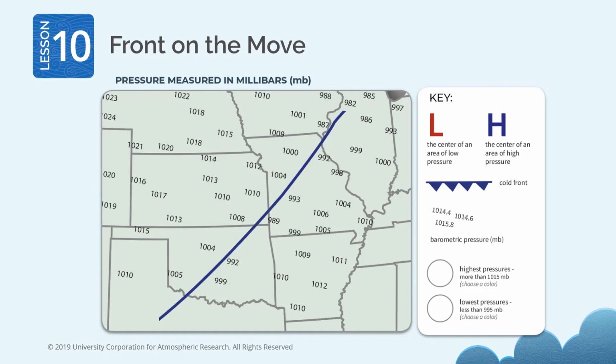So students will have this weather map in their activity sheets, and they'll be encouraged to draw and label on there to see which way the cold front is going. And we can tell by looking here where the low pressure lines are, right along that blue line is the front, and the little triangles would point in the direction that the front is moving towards. So in this case, the blue triangles would point towards the right side to indicate that the storm is moving towards the low pressure.